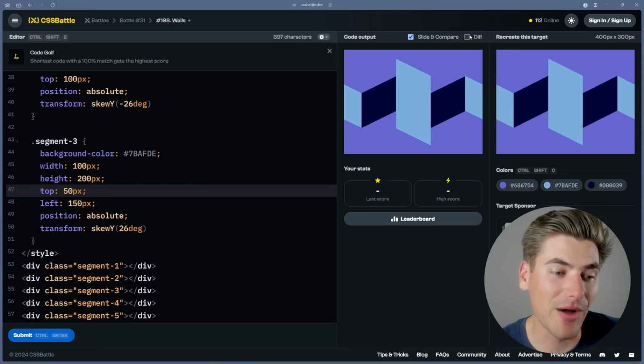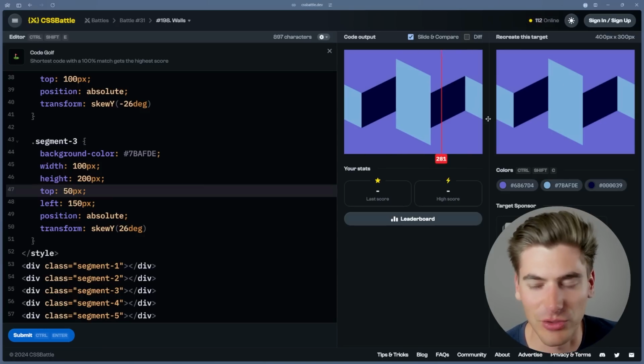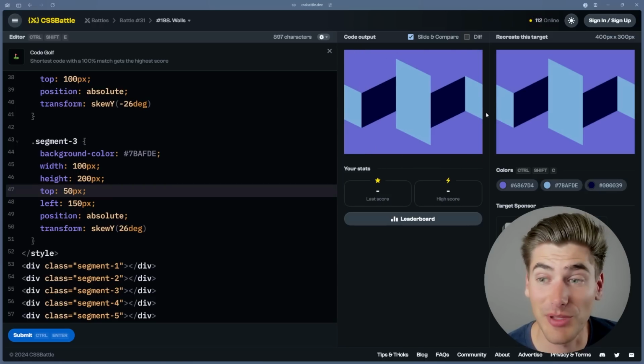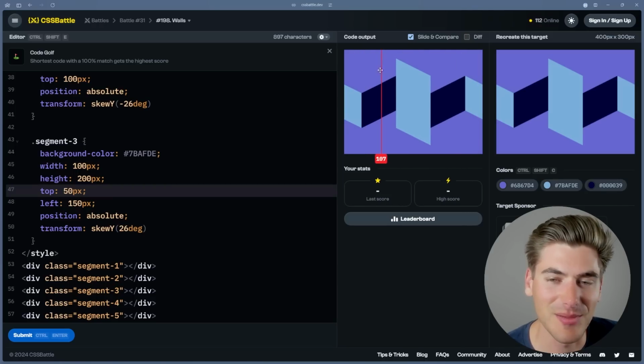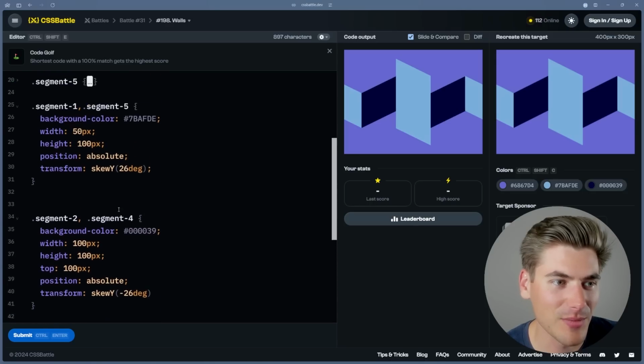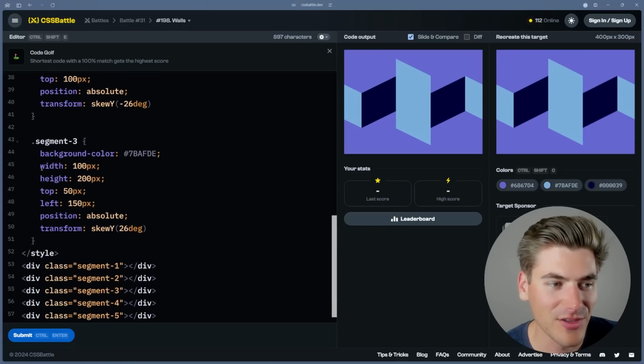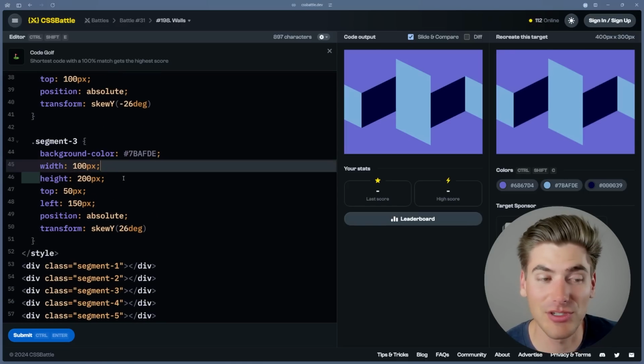So the nice thing about this shape, the way that I analyzed this whole CSS design, is I was able to break it down into distinct sections. I noticed section 1 and section 5 are identical, just placed in slightly different locations. Same thing with section 2 and section 4. They are identical, just again, placed in slightly different locations. And section 3 is really just a big version of section 1 and section 5. If we look at the code for segment 3 here, you can see this one has a width of 100 and a height of 200, while segments 1 and 5 have a width of 50 and a height of 100. So it's literally just doubled the values of the previous one, relatively straightforward.